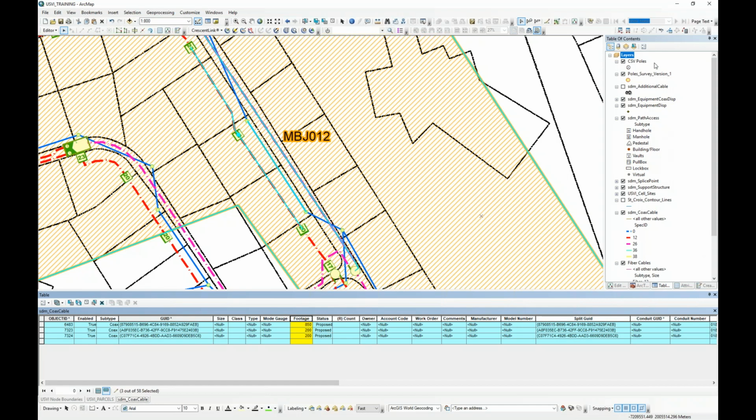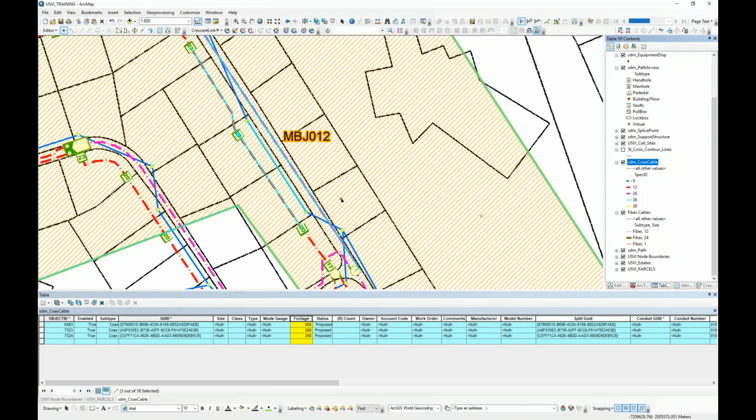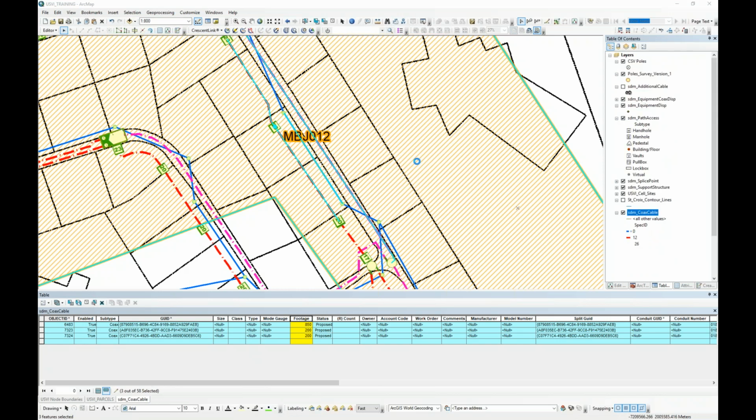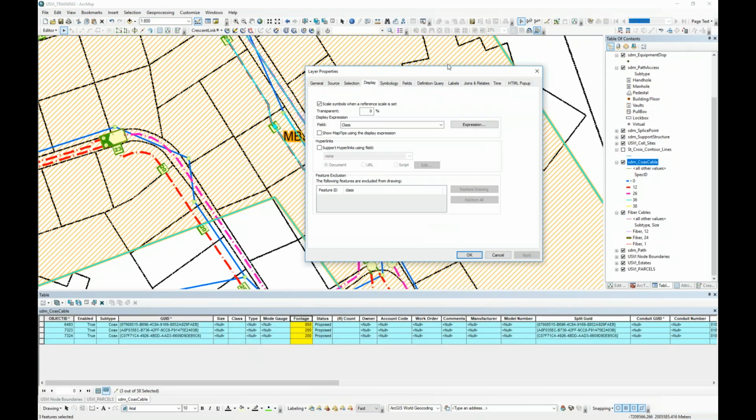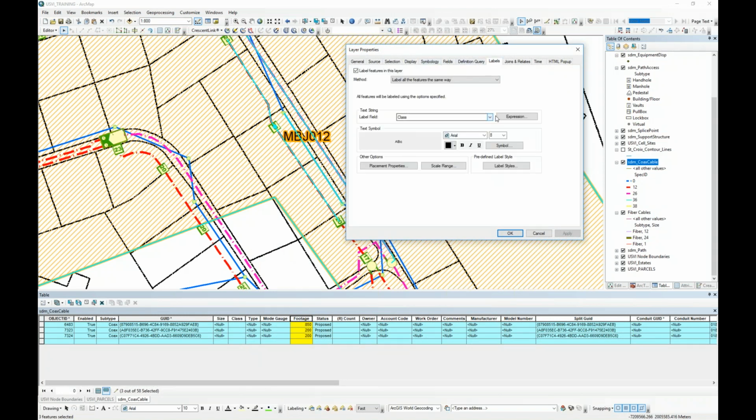And if you wanted to label that layer, you can do that. Label features, but you don't know what actually it'll label until you tell it to label it. And that's another part of it. So each layer has individual properties for what you can show and what you don't want to show. So labels is one part of that property. Just like the definition query, everything is situated in tabs. You can have labels. What you want to label by, you can label the footage. And you can choose the symbol you want to use to label that footage.